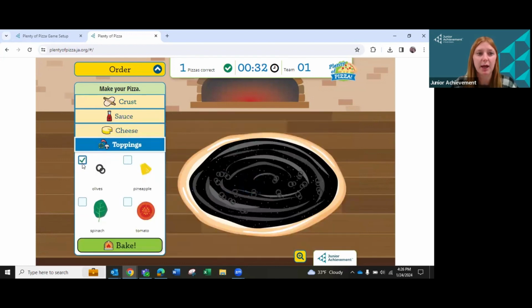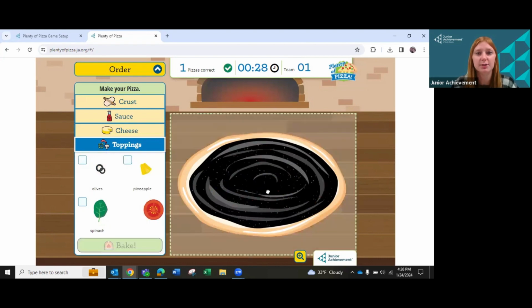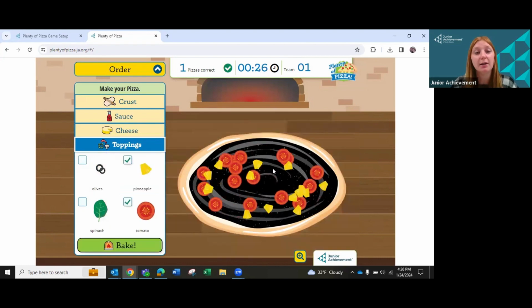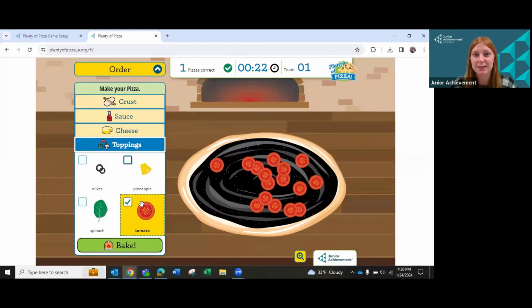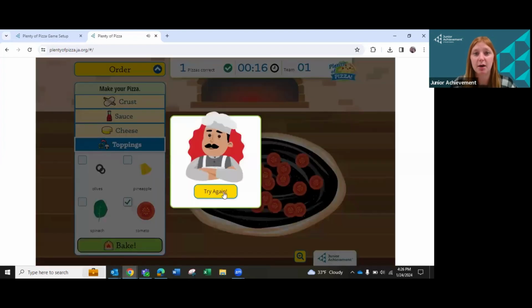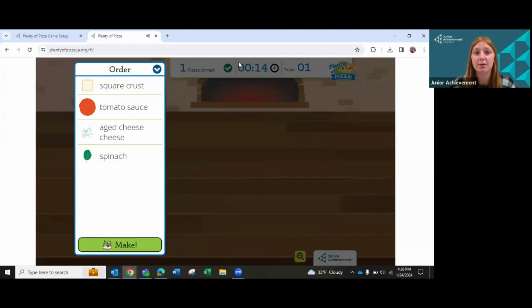The toppings you can put on by clicking these little boxes, but those are the only ones. So I would just tell students always to drag and drop. Let's say they put pineapple on it and it's not on there, they can always click it to remove it. And they're going to do this for however many minutes you set on the timer. You'll see our timer is at the top, what team I'm on, and how many correct pizzas I have. It will do a countdown again for the very end when we are getting close to the time being up.